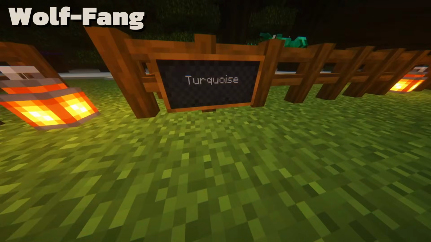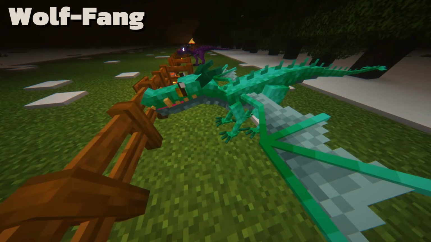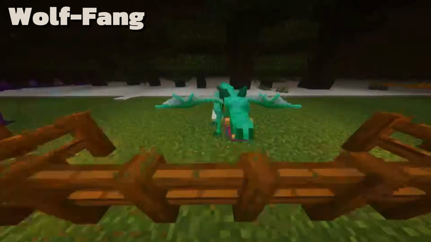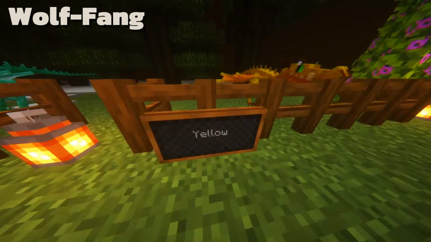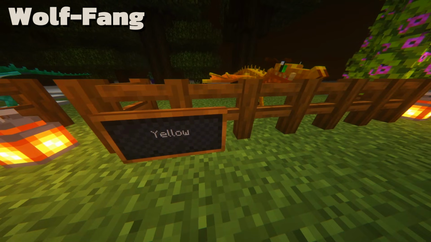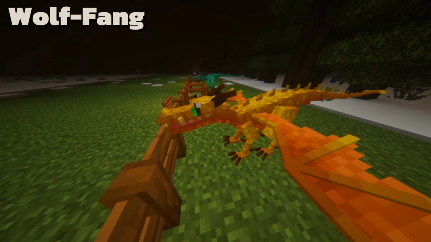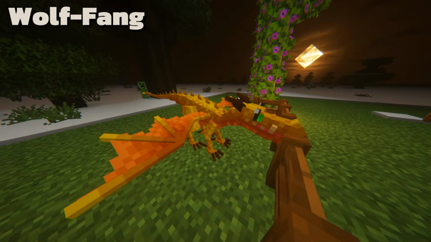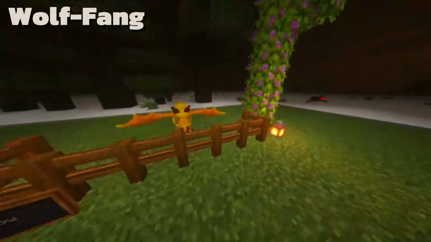Getting down to the last two, we're onto turquoise. This one's, in my opinion, one of the worst ones for the blue ones. Still pretty cool looking, but... And our final dragon in this showcase is yellow. And we have a nice yellow looking Wolf-Fang. Nice, pretty gold. Pretty awesome.